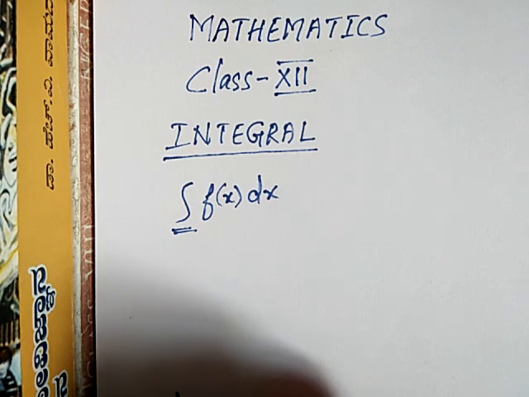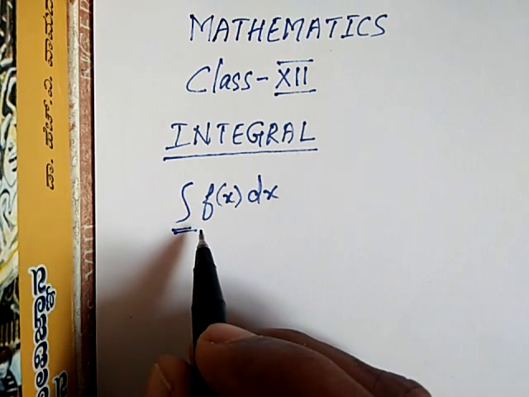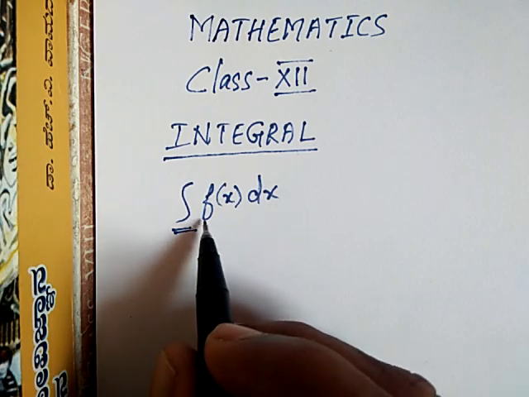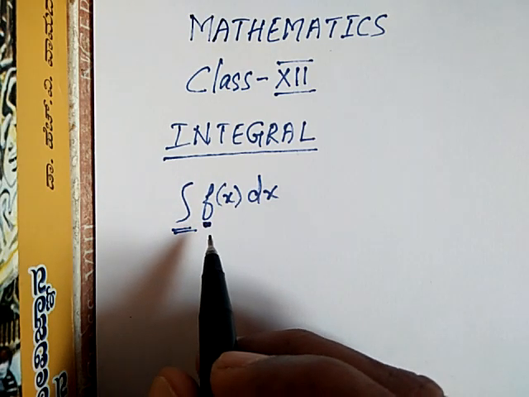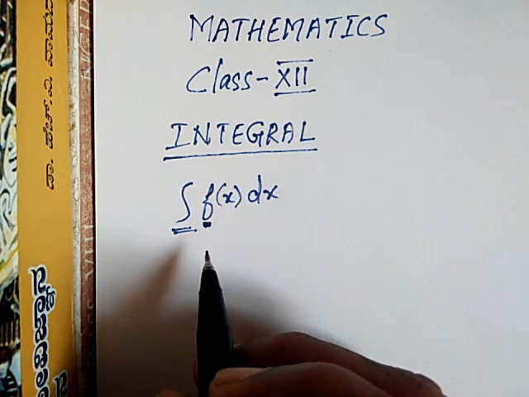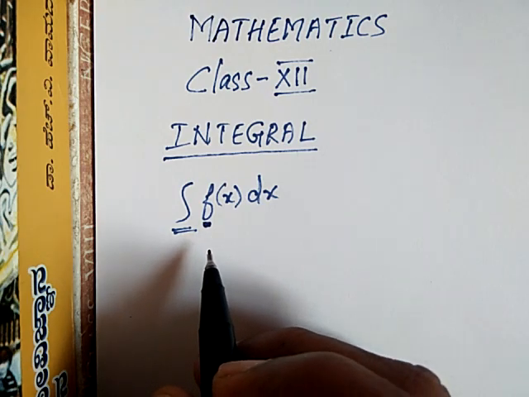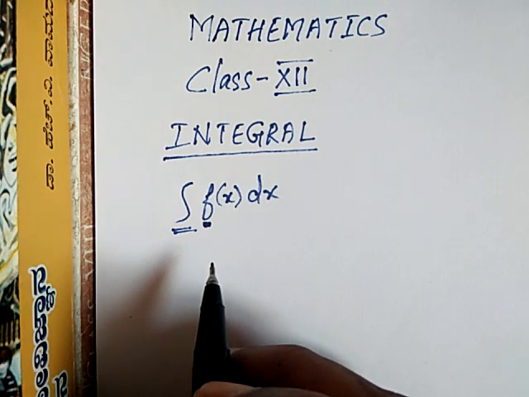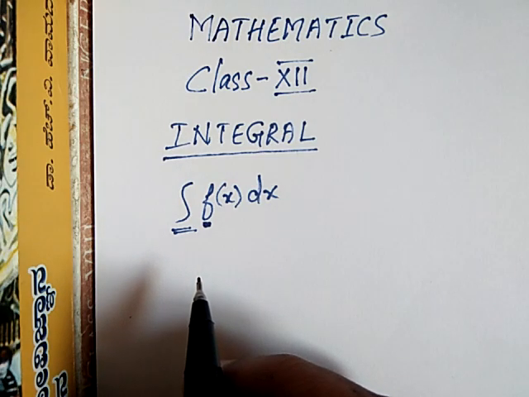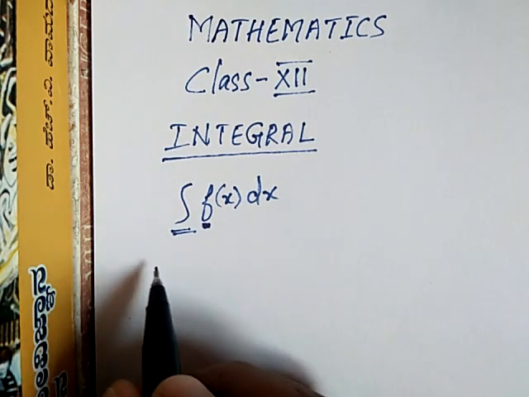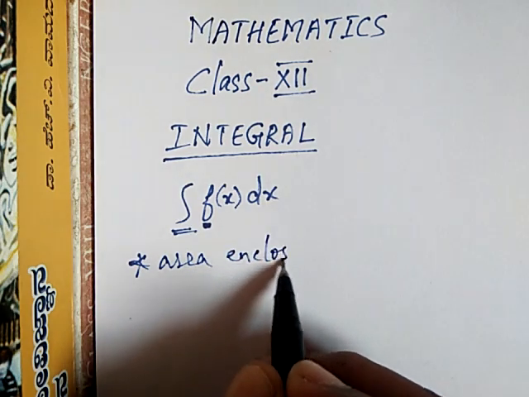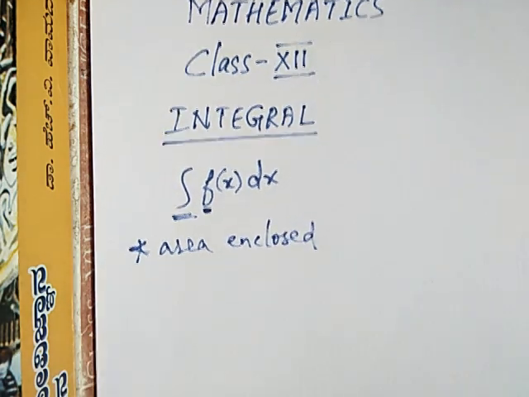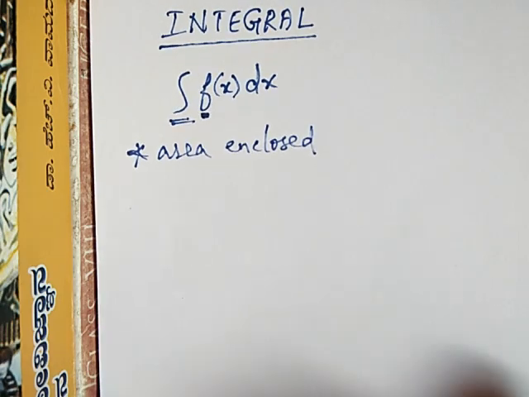Okay, then here we can say that it is the integral of f with respect to x, correct. And there are many applications and many uses, so we will see what integration is. Actually, integral tells us the area enclosed. That is what it says, about area enclosed. Okay, we will see what exactly integral means.